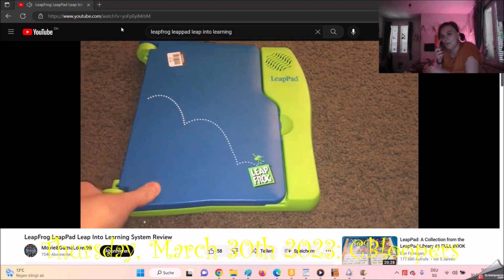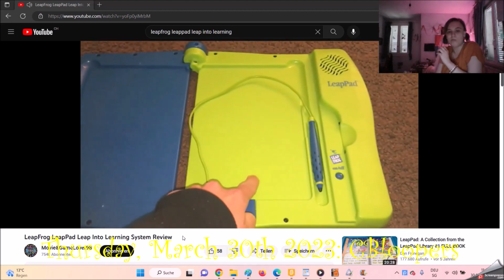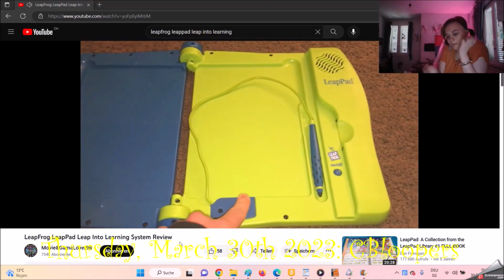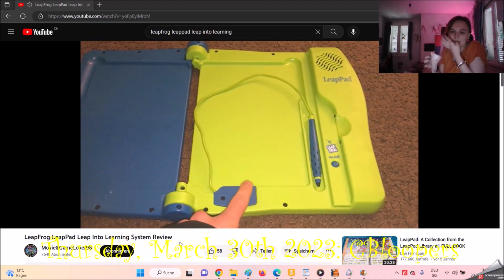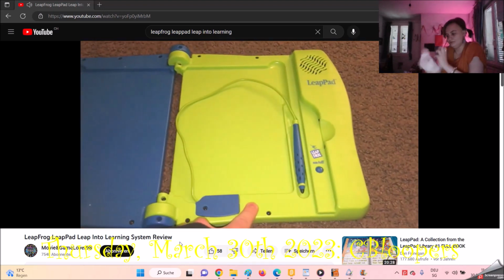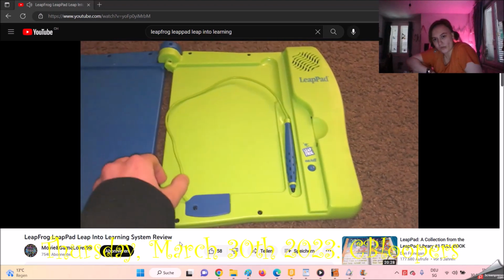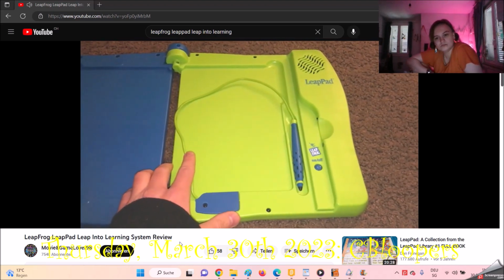Now we're going to have to look over the map. The pen holder is now right next to the power button right there. Yeah, this looks just like the recent monitoring system that TSA Master has. So I hope you're enjoying this, TSA Master, because you actually have this system. Got a green wire, just like the original LeapPad system from my childhood had that green wire for the pen.